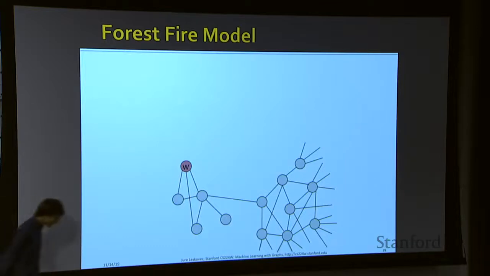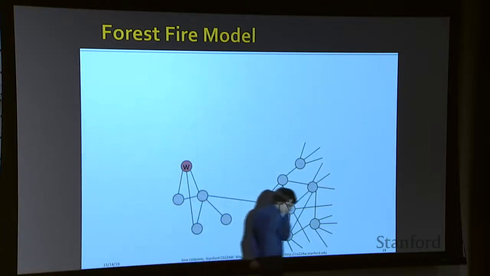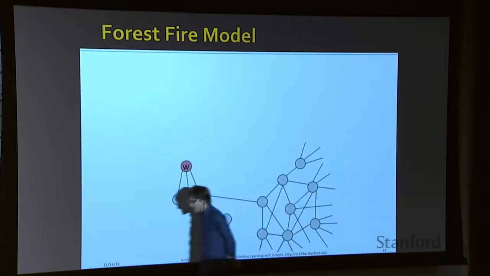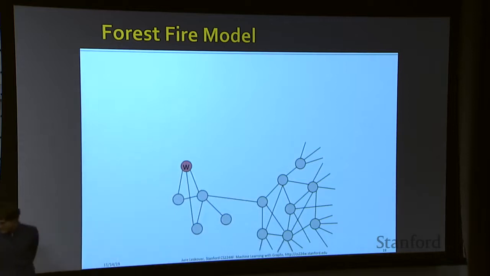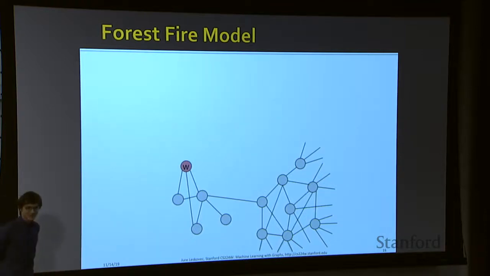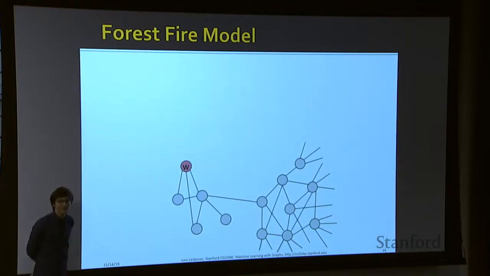All right. So here's the model that allows you to empirically generate networks with these types of properties. The model is called the forest fire model. The intuition for this model came from a party, and the question is, how do you get introduced to new people at the party? When I was a young student, first time in a US university, I needed to be introduced at parties, so I observed how that is done.